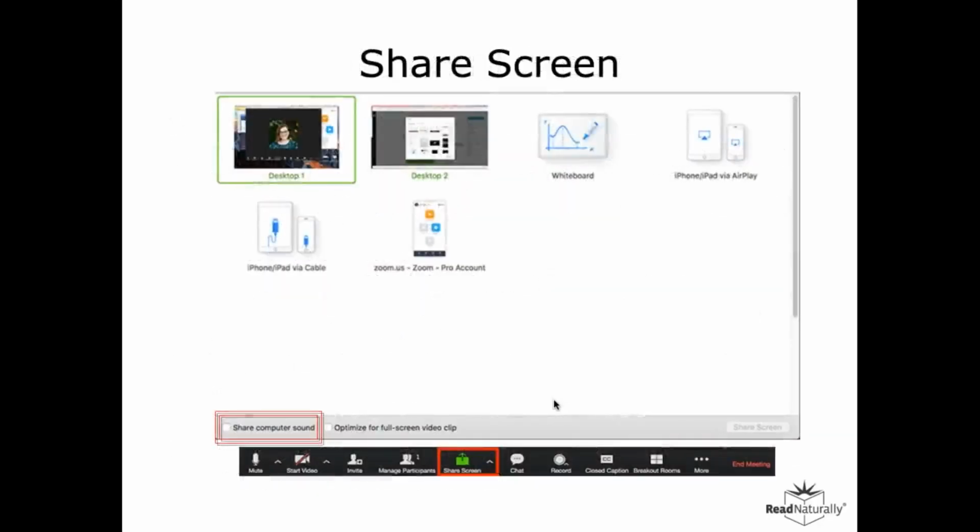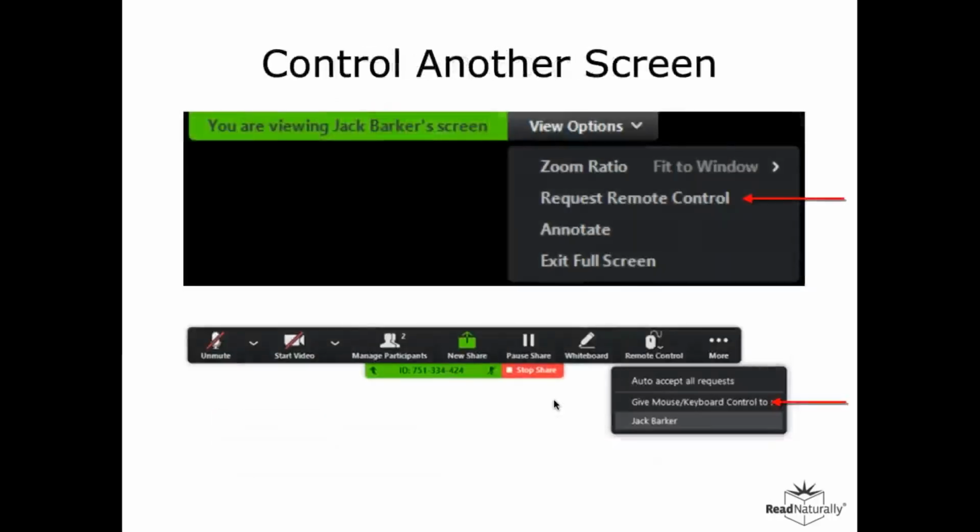So this is what sharing a screen looks like in Zoom. And again, all of the programs that I mentioned look and work pretty much the same way. You just share your screen. You want to make sure that you have also opted to share computer sound. And then if you're doing remote control, again, with Zoom and Microsoft Teams especially, it's pretty straightforward. You simply say request remote control, and then the student would need to relinquish control. And then you're logged into the program at the same time, or it looks that way anyway.